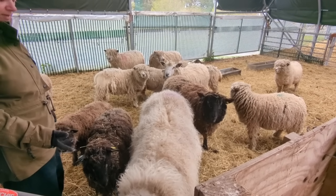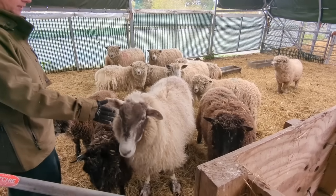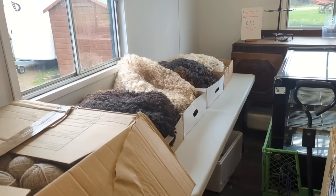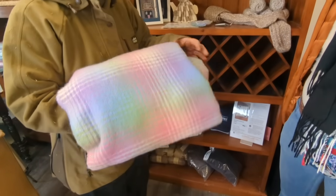It was just so wonderful to see the animals in their element, and I was lucky enough to see both the fleeces that they had for sale, of which, of course, I chose one sheep and one alpaca, as well as the finished wool and then wool blankets that they make from their fleeces. So I got to see what it looks like coming from a mill before I'm going to try to do this myself with this particular fleece.